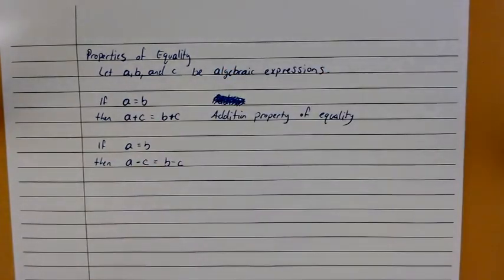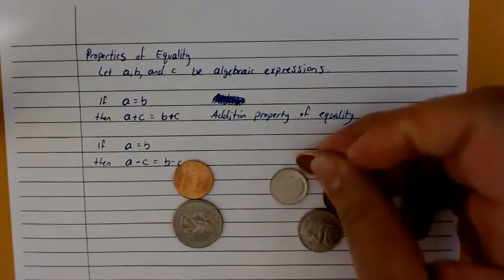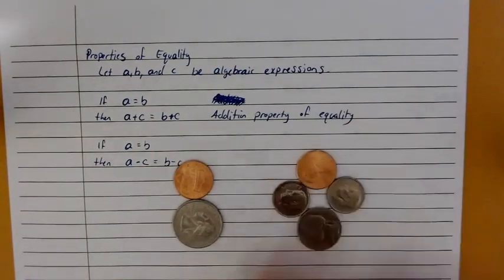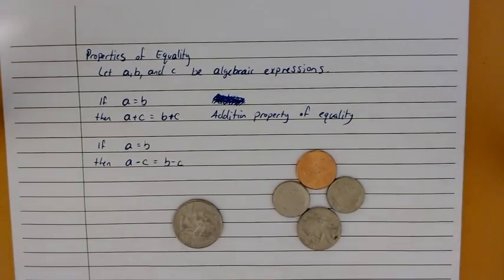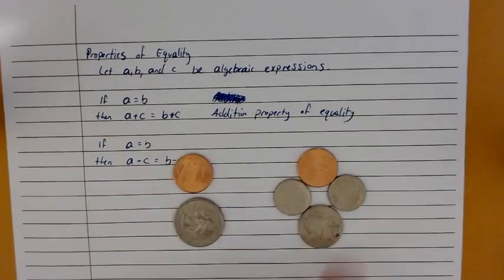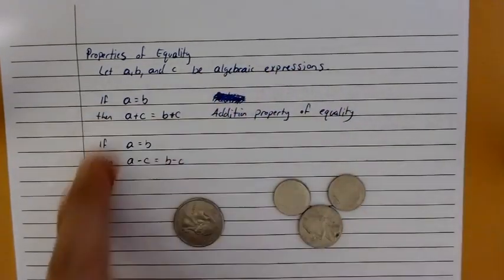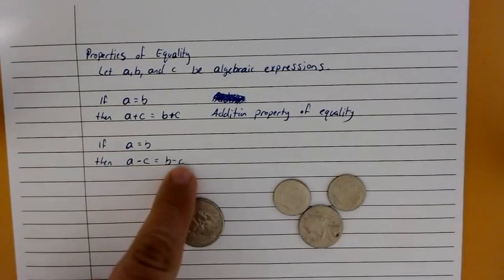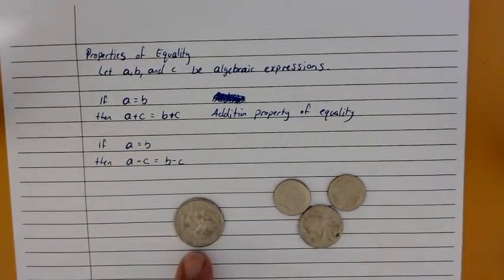Same idea. If you start off with 2 stacks that are the same, whether or not they look the same, here these are the same, they're both worth 26 cents. If I subtract something from one of them, well, they're not equal anymore. Oh, but if I start off with 2 stacks that are the same, if I subtract the same thing from both of them, if I take the same amount away from both, well then what's left is still the same, 25 versus 25. Right? So it's the exact opposite of the addition property.